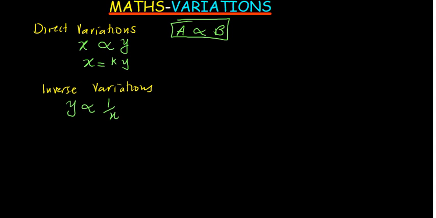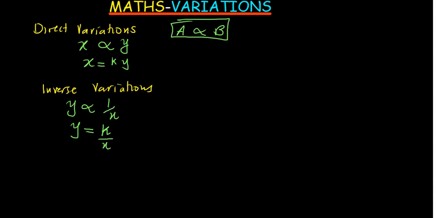If you want to change this to become an equation, it becomes y is equal to, you are always going to introduce a constant k, and then you have got x in the denominator. It's more like this k is going to multiply with a 1 on top. It will just become k. That's why we are not saying a 1 there. And then you've got x in the denominator. So this is another type of variation.